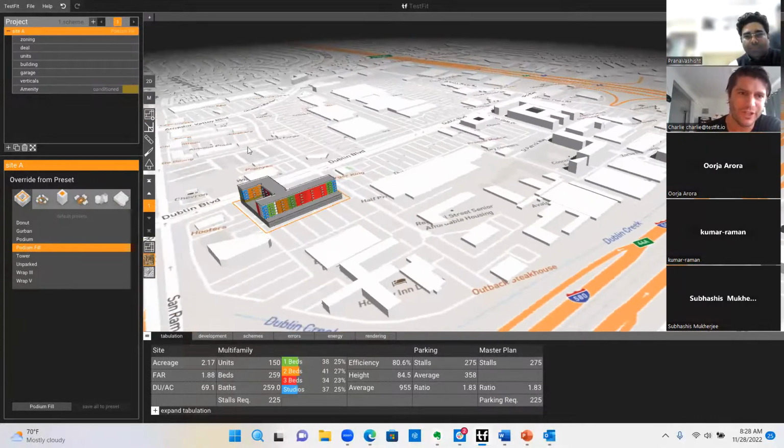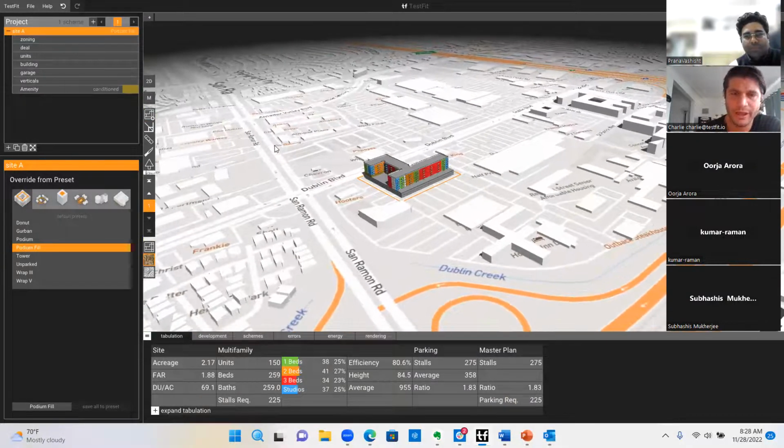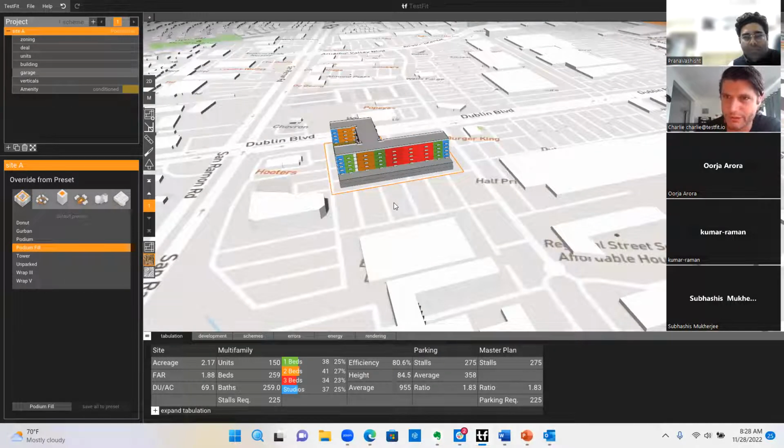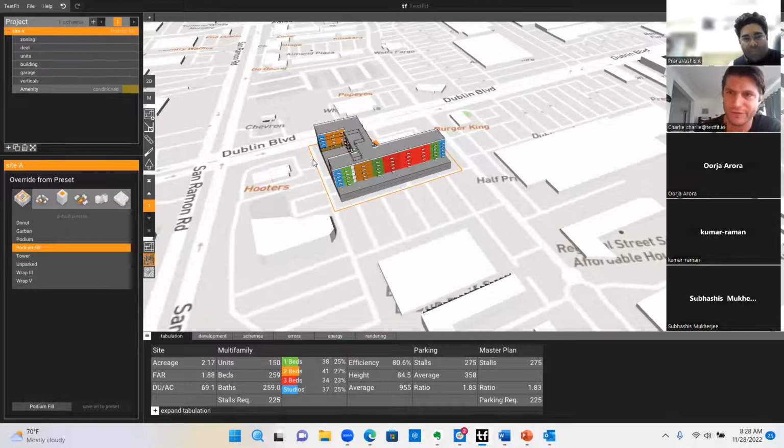And then in just a few seconds, what Testfit is doing is giving me a very good starting point. So there's a manual process and feasibility with the Excel and with the site plan and the box creation. What we're going to do here is work backwards, right? We're going to let the software automate filling out this site. So Testfit is giving me the most efficient use of the podium fill typology on the site that I have selected.